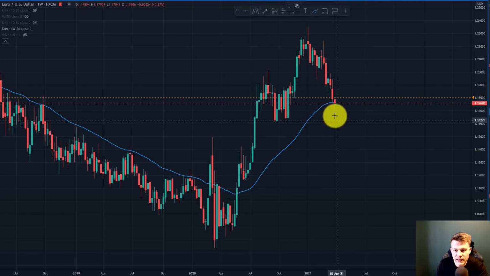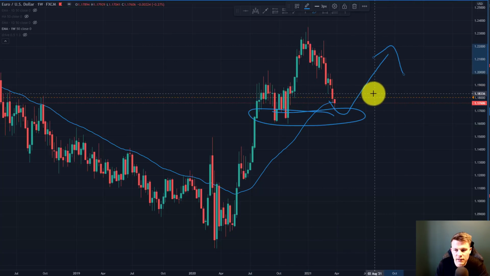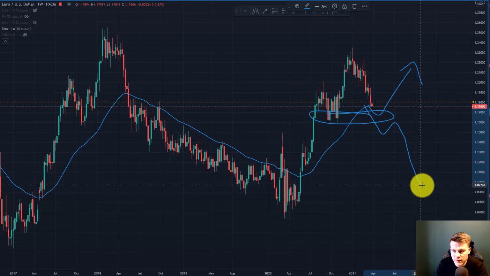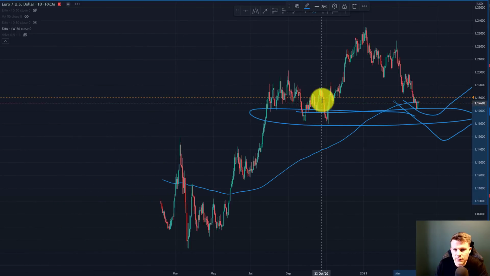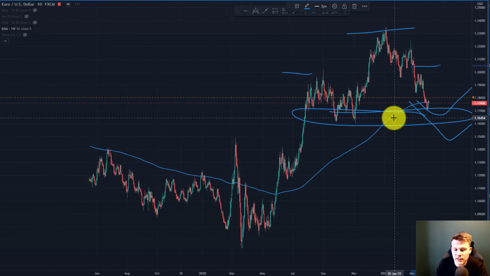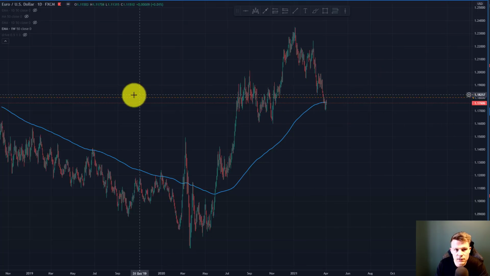And remember, this was a big cluster that we found here, the fib as well. So may as well be a pullback. So this level here is going to be a major one. Is it continuing the daily, the weekly uptrend, or following through on this trend change here that we see already on the daily? All right, but I think this is it for this pair.